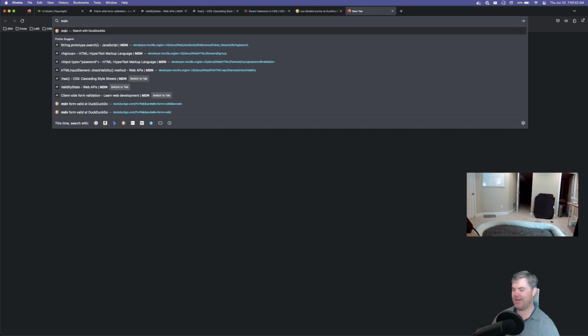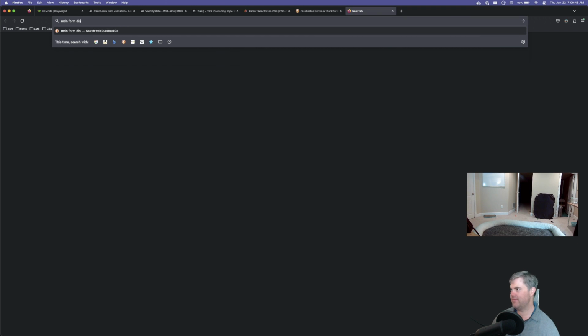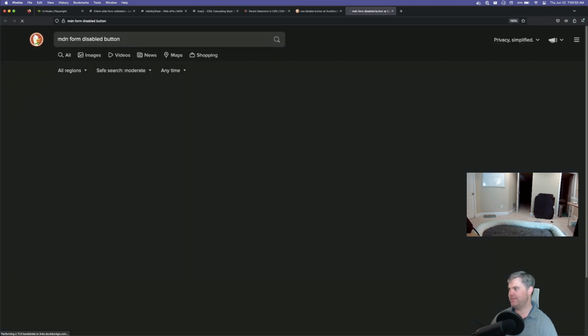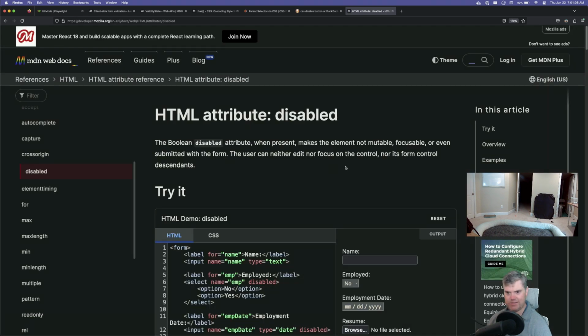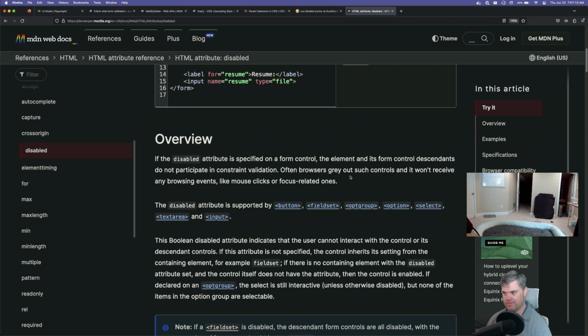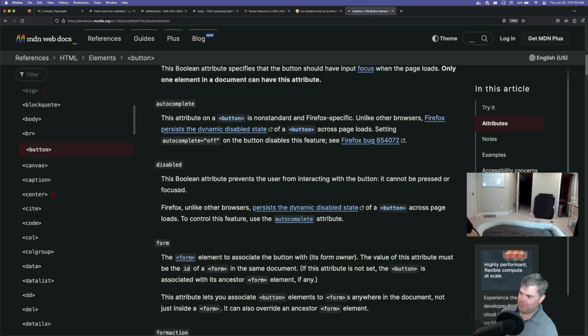MDN form disabled button. State of a button across page loads.